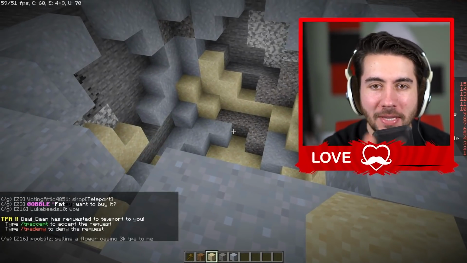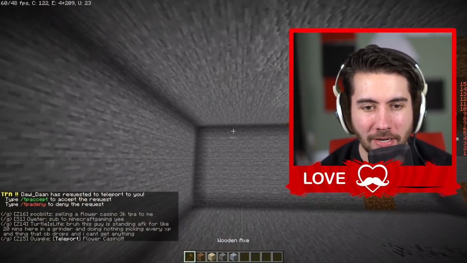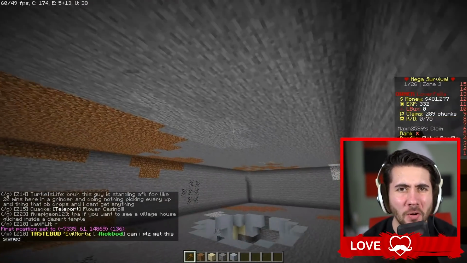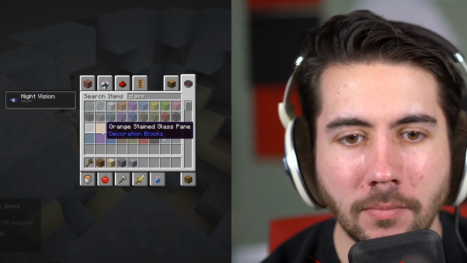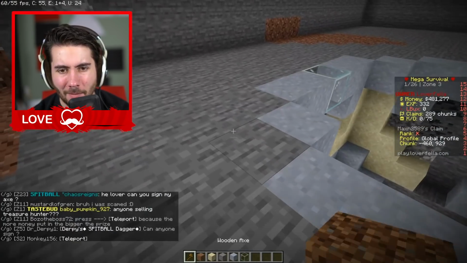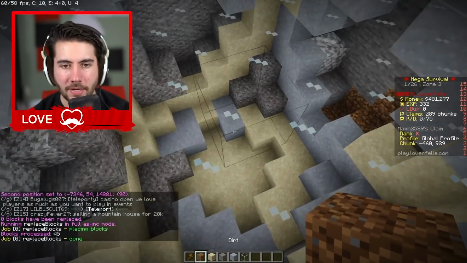I don't know what I want to do yet with these little gaps right here, but I do know we need to get a new roof. And I think he was using dark oak or something? Dark oak plank roof. In between this, probably glass. Yeah, I'm gonna play it safe. Okay, there we go. That's actually like kind of sick.